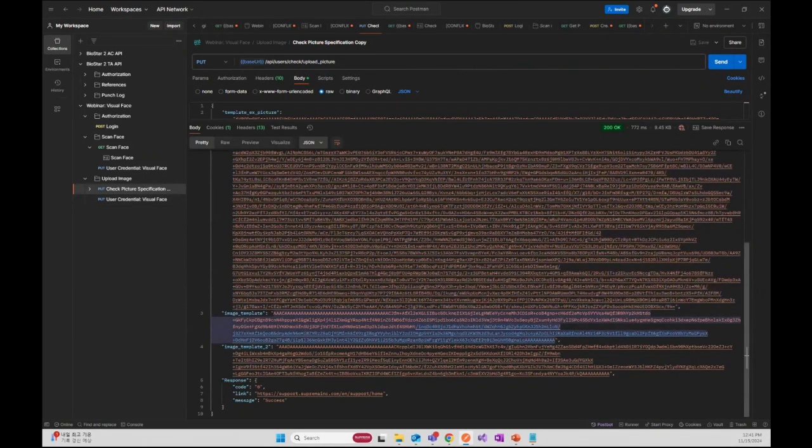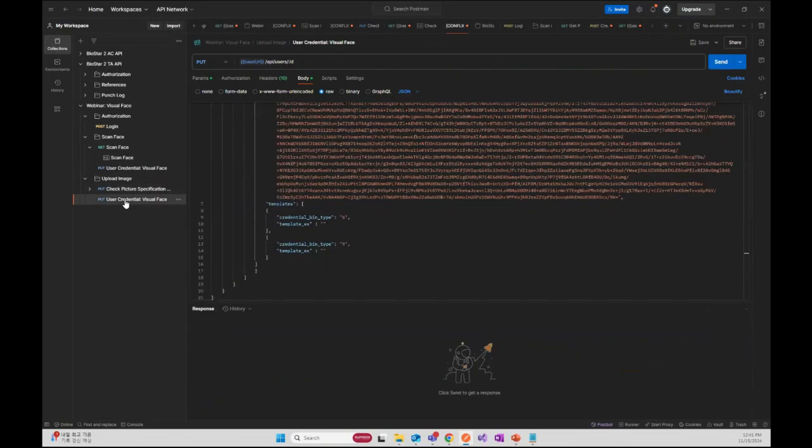Next, let's go back to the response body of the previous API, and this time we are going to copy the image template value. This value is going to be pasted into the template EX value, which has the credential bin type of 5.